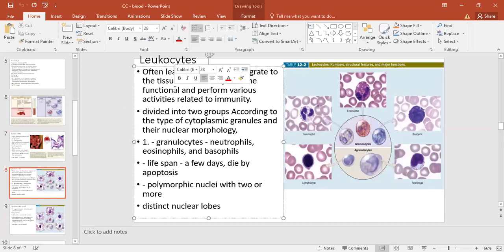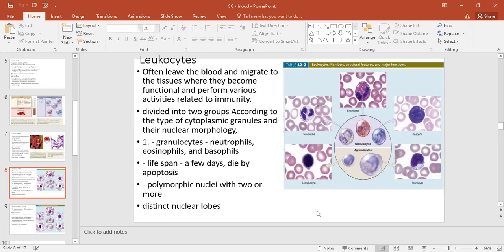And then we have leukocytes. These are the white blood cells. And we know that white blood cells are of two groups. These two groups are grouped, one according to the shape of their nuclei, two according to the granules that are found in them. So we have one group, the granulocytes, and these granulocytes are represented in this picture by these diagrams. We have the neutrophil.